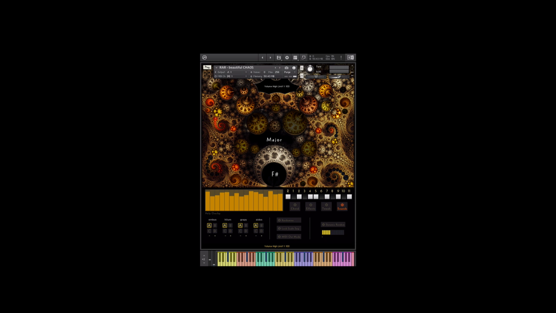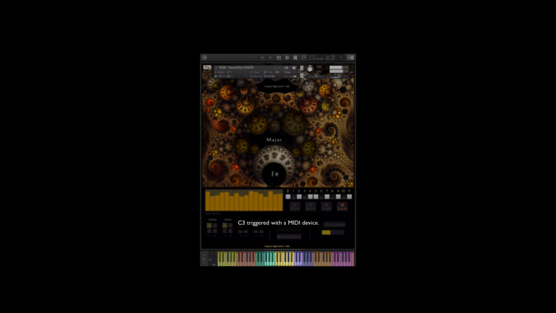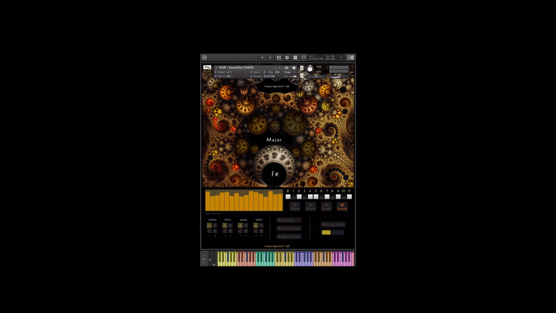When you click on and off a note, it will trigger a sequence generated randomly, allowing you to create a range of unpredictable movements each time a key is pressed. If I press a B in the same octave, it will trigger another random sequence in the same octave but in the key of F sharp.